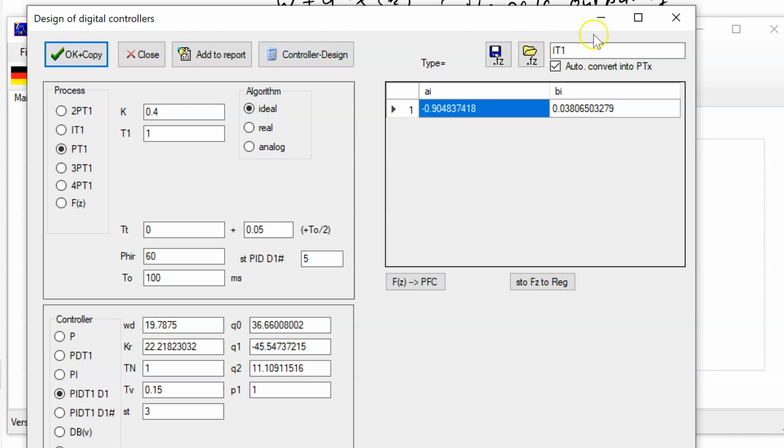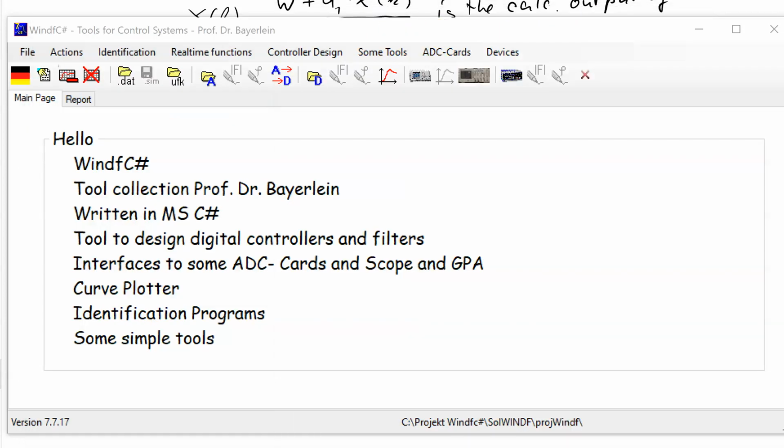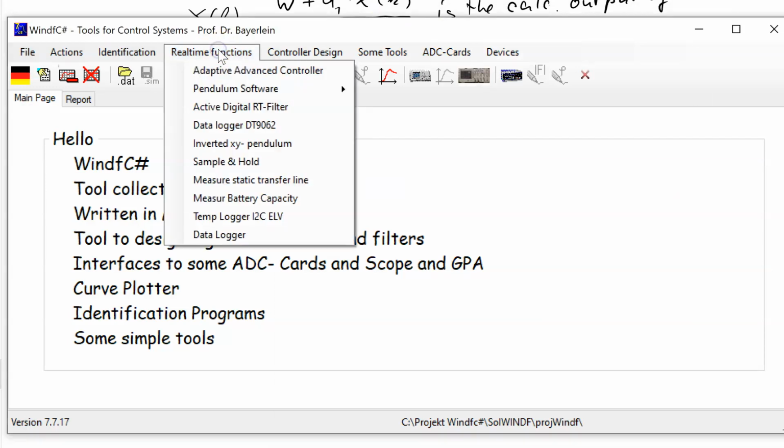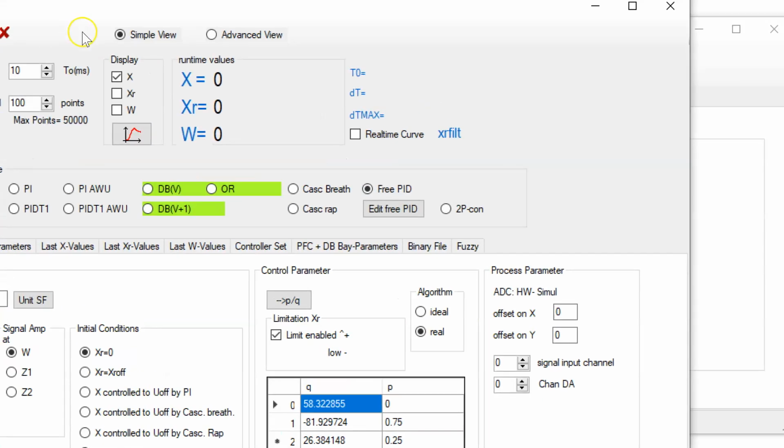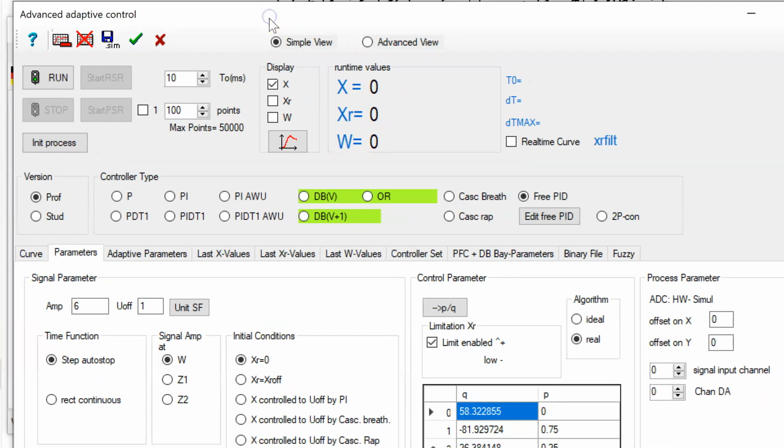So all controllers now are designed, and I can start my simulator. First, I check the sampling time. If this doesn't fit to the hardware simulator, you can imagine that nothing can work properly.